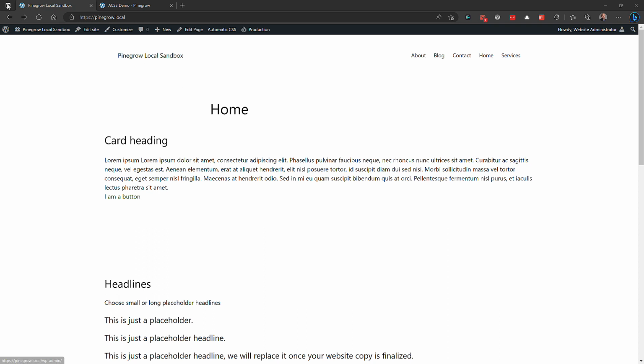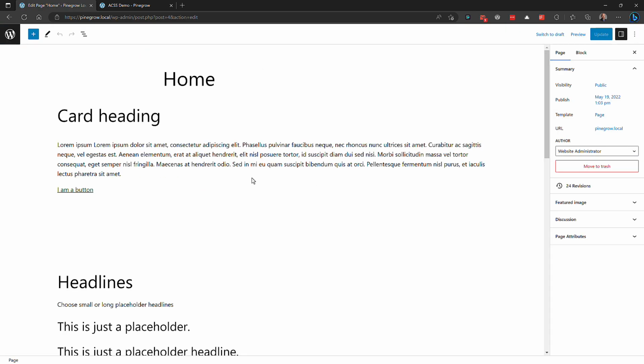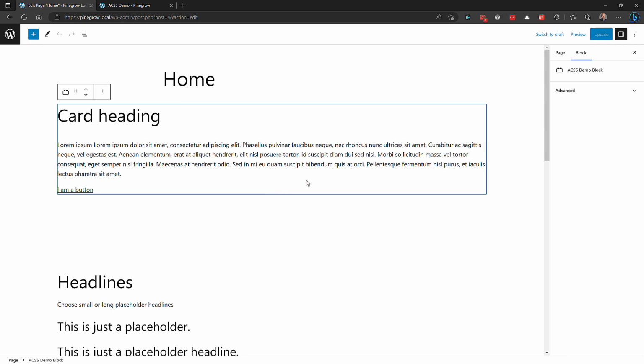And when we come back to the front end and we refresh, we can see that it's now in a single column. However, if we go into Edit Page, you'll notice that none of those styles apply. And if you remember correctly, that's because Gutenberg has its own style sheet for the editor, which is completely different from the one that it uses on the front end. So that's just one of the 2 other problems that we're going to tackle in this video.